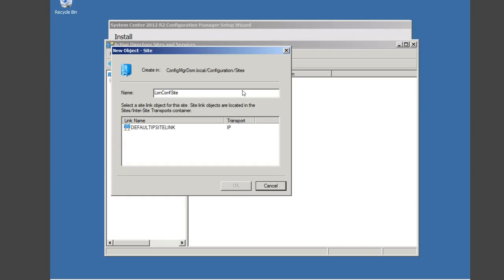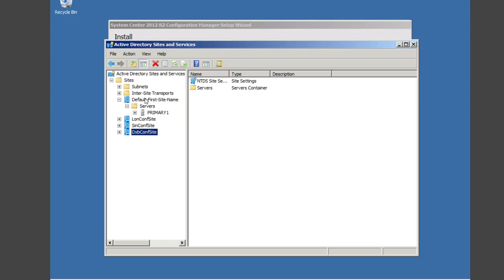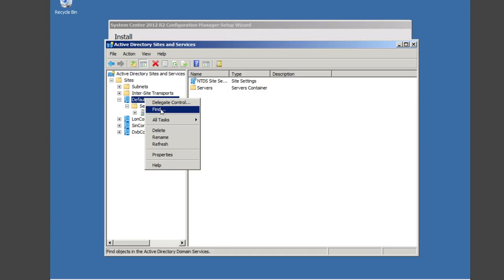I've actually forgotten what the acronym is, I think it's DXB. And let's create one for the US.